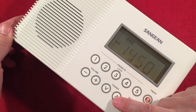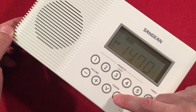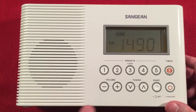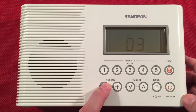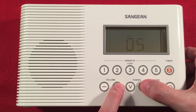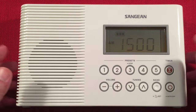Not really picking up that station. Let's go up to 1490. Okay, so up here we have Iron Country on 1490, WGEZ, Beloit, Wisconsin. Nice. Probably one you could stream. Kind of nice to stream that, like if you live in California and you're watching us.